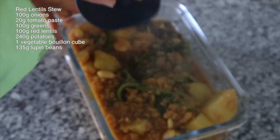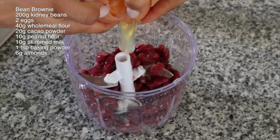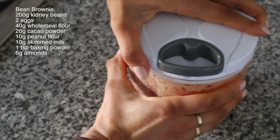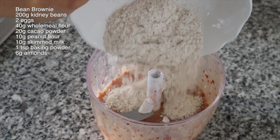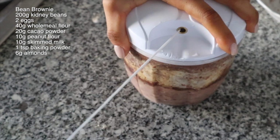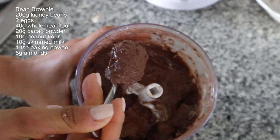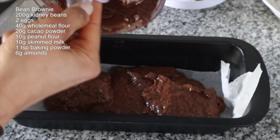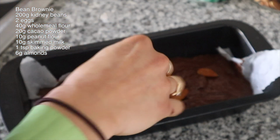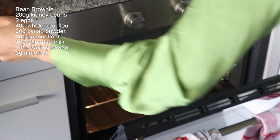Next recipe will be a healthy bean brownie. Yes, you heard that right. Into a blender I add kidney beans with eggs, wholemeal flour, cacao powder and skimmed milk. Blend it all together, then mix in some baking powder. I pour the batter into a regular mold, and top it with some almonds. Then it just goes to the oven at 180 degrees.